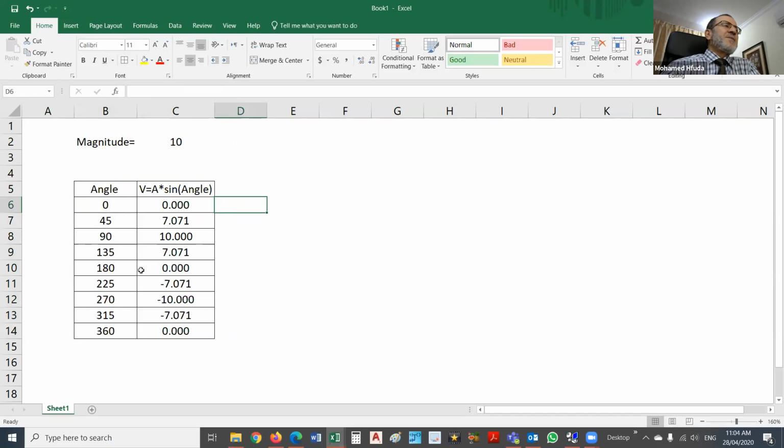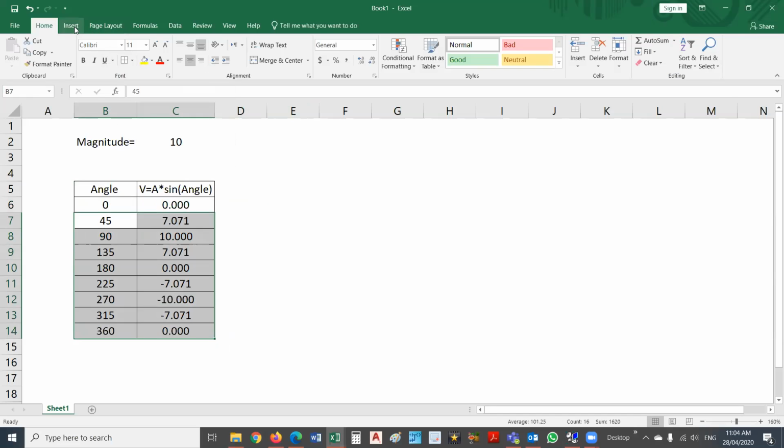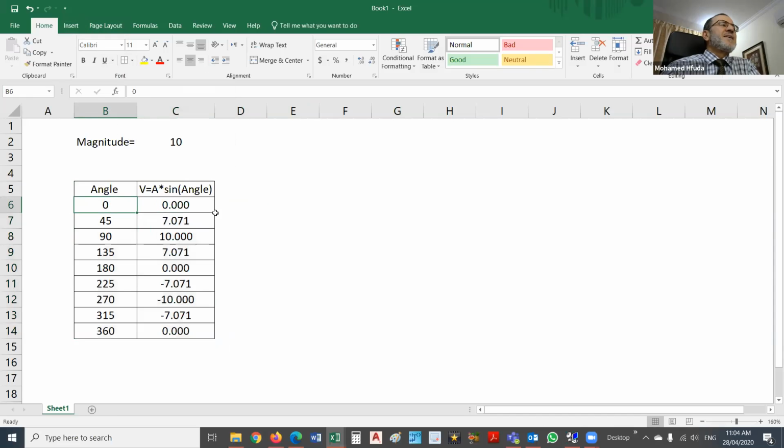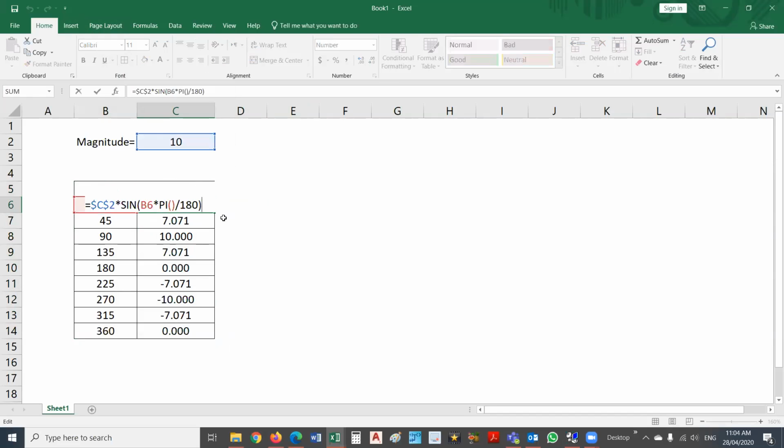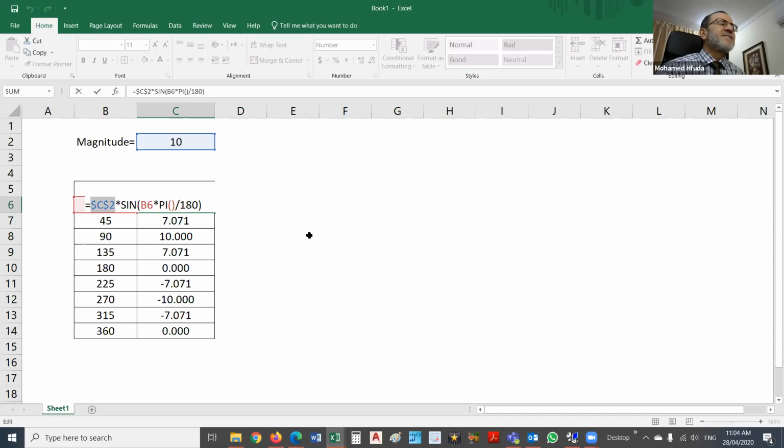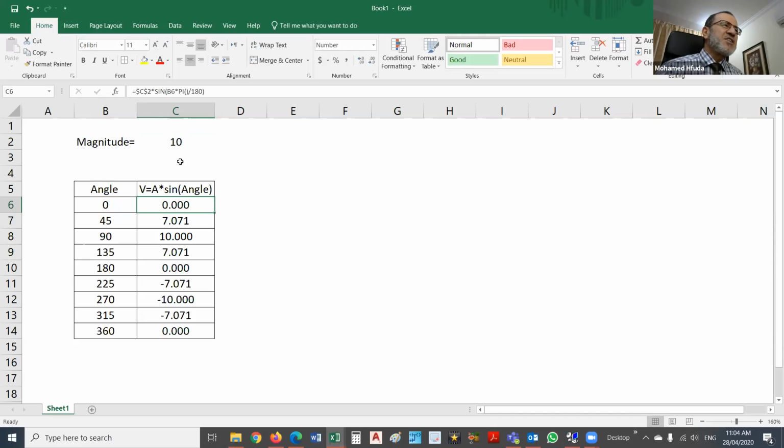Okay, are you okay with the plot? Sir, my calculation got wrong, I guess. I did multiply the 10 multiplied by sine with angle, but I didn't get the same answer. Look, see these dollar signs? If you don't have that dollar sign, it's gonna keep changing the location.